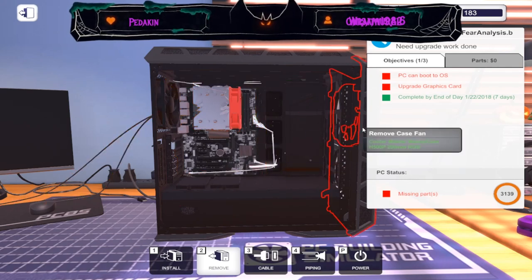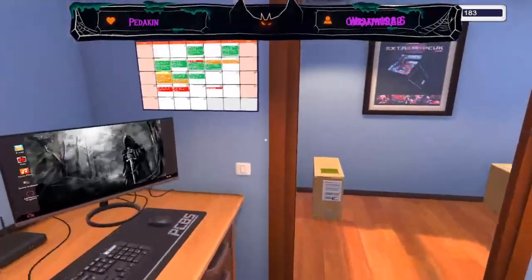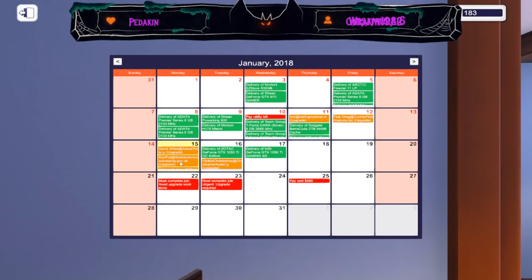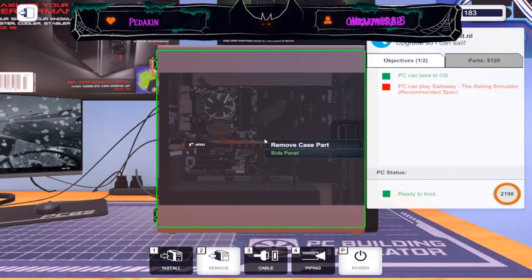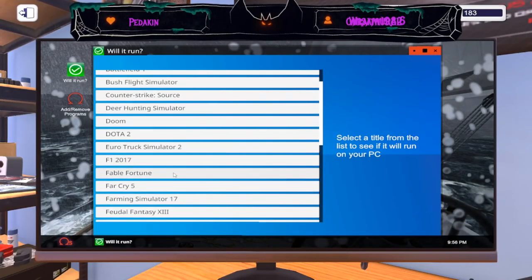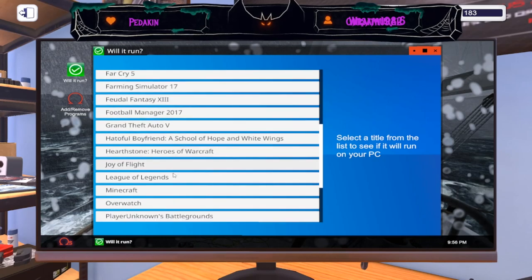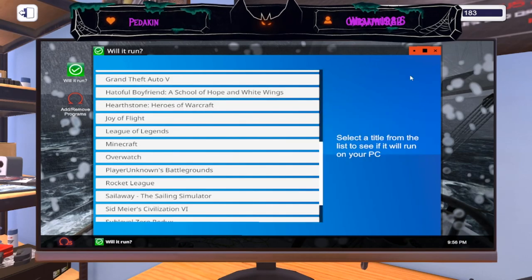Upgrade the graphic card. I only don't know which graphic card I needed for this one. The GTX 1050 is coming due tomorrow. And the ship simulator, that one I need the recommended spec. The 1015 is for that one.